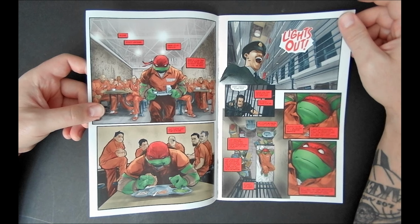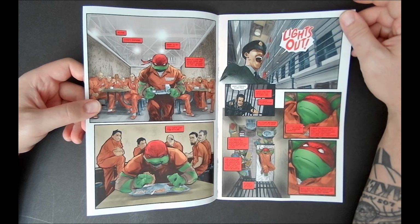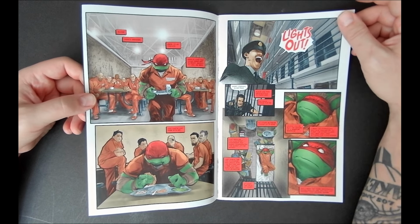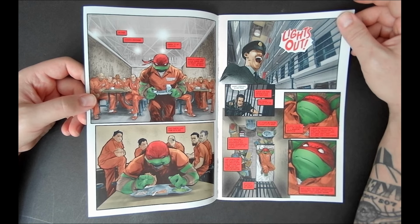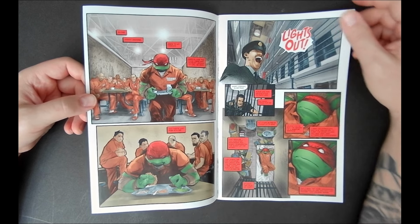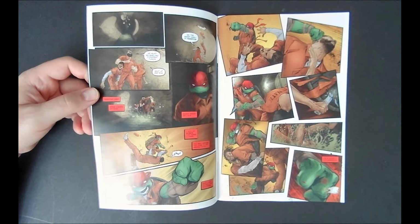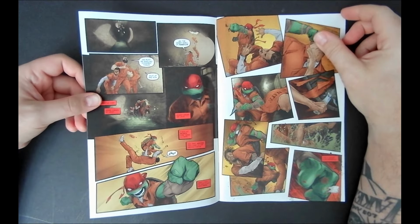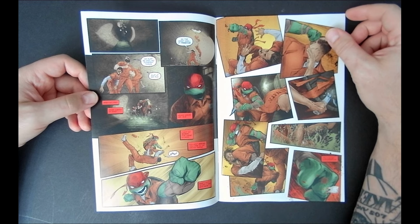He talks about how all the cells go silent at night unless you've got the senses of a shadow warrior, which he is. He's a ninja, so he hears the noises going on. He hears the stranglers that sob to themselves when they sleep, the spree killers who beg their dead mothers for forgiveness. And on this night, he's hearing three aggravated assaulters who have just finished their escape tunnel. So that wakens him up. If he's heard them breaking through, that means he's been listening to them this whole time, right? And so they break down into the sewer, but little do they know, they're about to run straight into Raph.